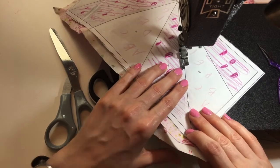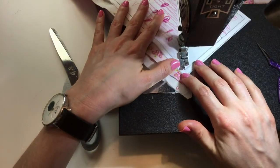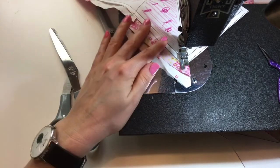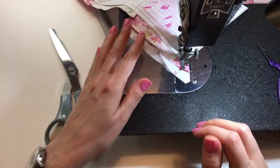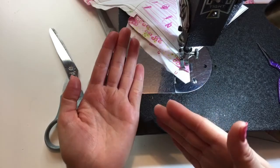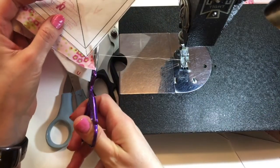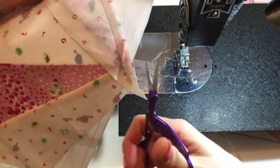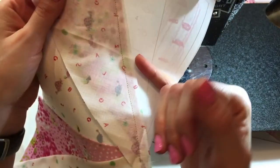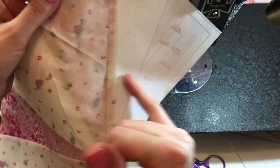The other a little goofy thing, especially with big pieces, is that with foundation paper piecing, you are oftentimes cutting and sewing on the bias. So what that means is you're not cutting perfectly with the grain of fabric, so perfectly with where the threads that make up the fabric, they're either vertical or horizontal. If you cut not on one of those lines, like if you cut diagonally, that's called the bias. And those edges that are cut diagonally are really stretchy. So stretchier than if you didn't cut on a diagonal. So when we're doing triangles like this, we often have lots of stretchy edges. And I can kind of see here, look, my seam allowance is a little bit bigger here. I suspect I've stretched it a little bit because this is right on the diagonal. It is a bit stretchy.